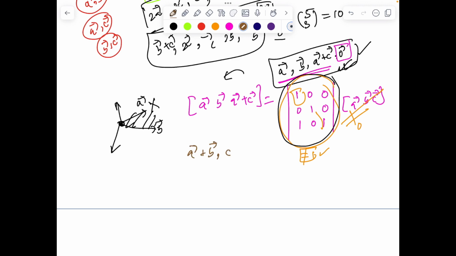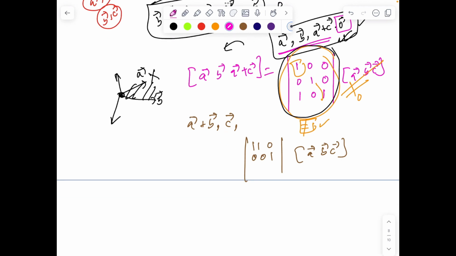Now there is one possibility: suppose I take A plus B and take C. Okay. So now you can clearly see, if I take A plus B, we are basically generating again some A, B, C kind of thing, 1 1 0, right? C when I'm taking, so I'm taking 0 0 1. So now you can clearly see for this determinant to be 0, what should I keep here? If I expand along the second row, then here along with 1, what should come? Along with 1, these two elements must be 0, right? Because if it is non-zero, then definitely that will not be 0. I hope it is clear.